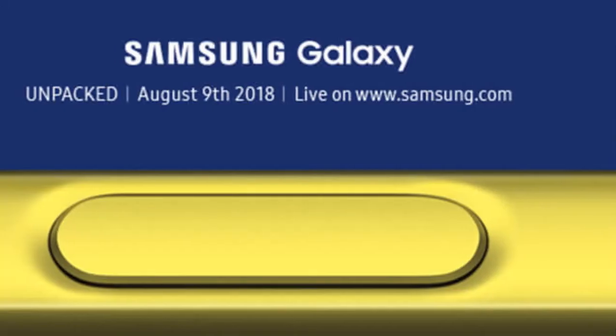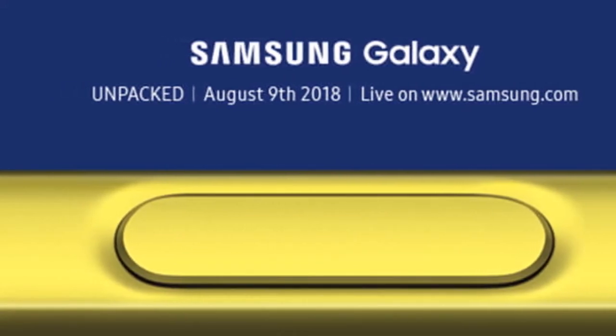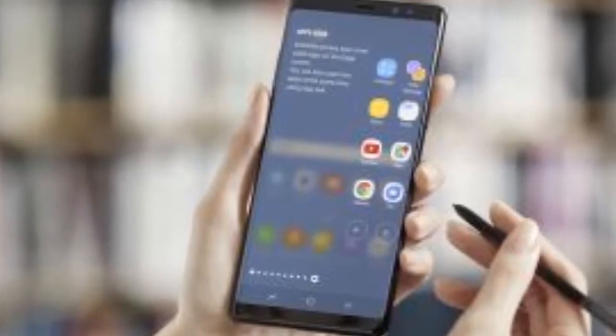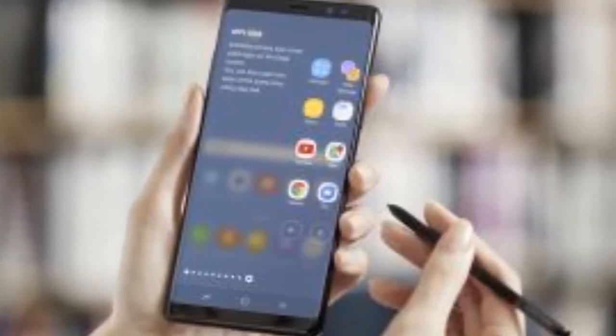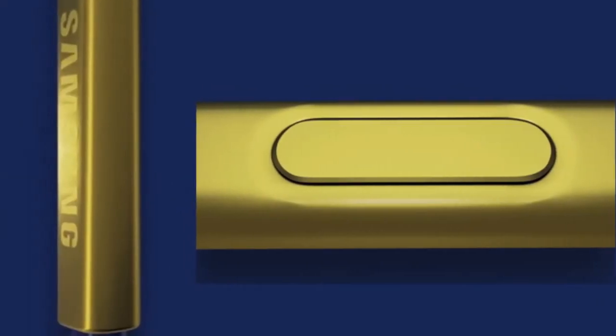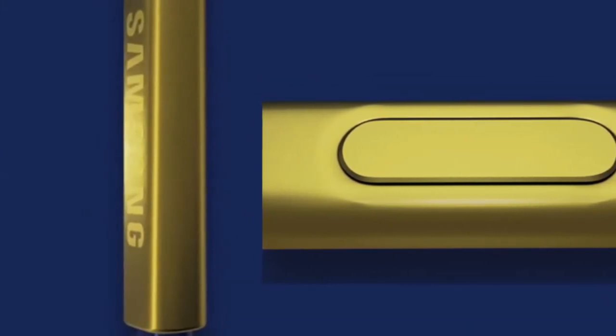Separately, a report by Mobile Copen claims that the South Korean giant has patented a smartphone design that offers an almost bezel-free design with a minimal bezel on top without the need of a notch, or any particular placement for the front camera. Interestingly enough, the patent doesn't seem to have a physical fingerprint sensor either on the front or at back, suggesting Samsung might shift to an in-display fingerprint sensor for good with its next flagship, possibly the Galaxy S10.